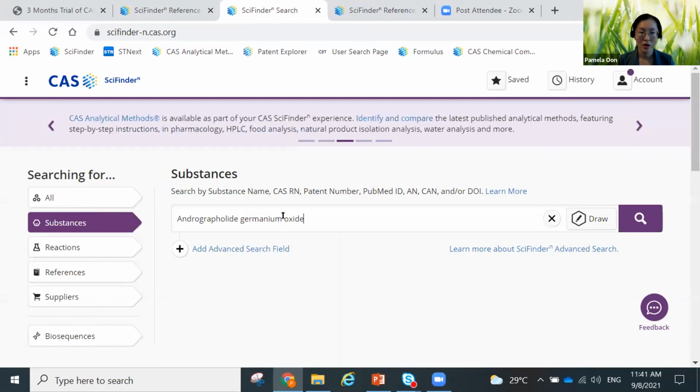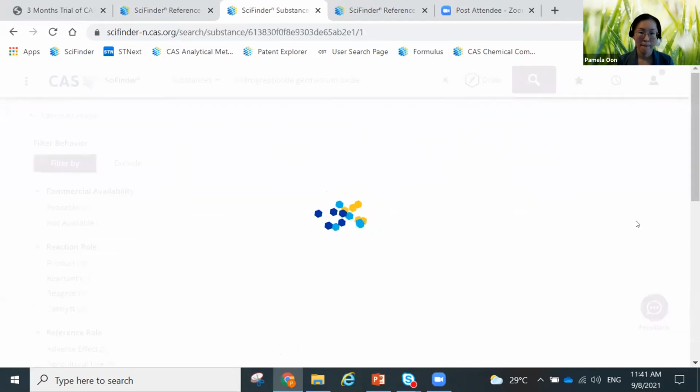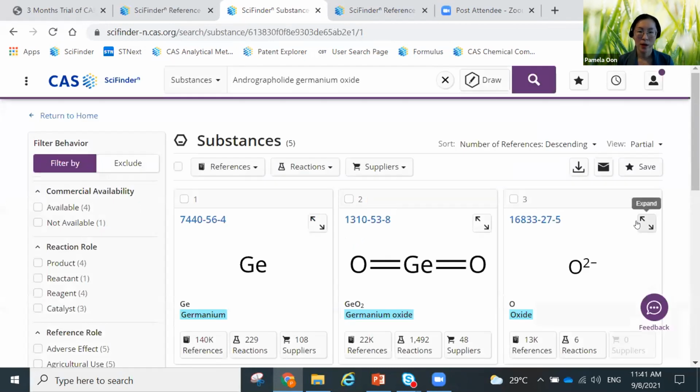I'm putting in germanium oxide, and run the search. So I have two compounds, but you might see we actually have 5 hits. Two of the hits are contributed by the system trying to search germanium on its own as well as oxide, but this would be the one that we are interested in.